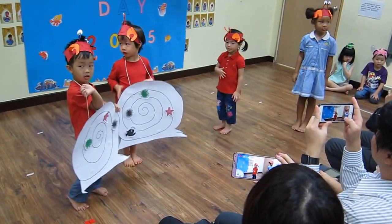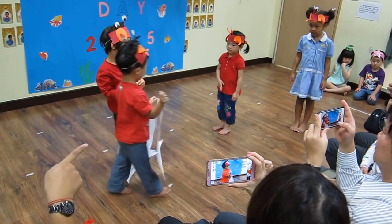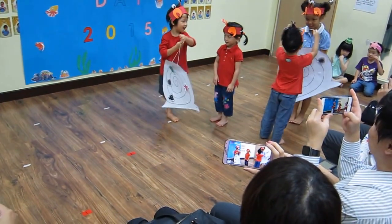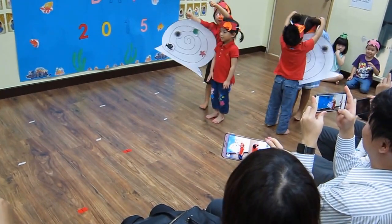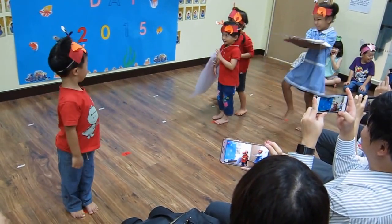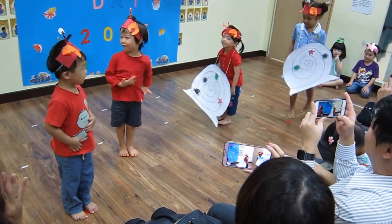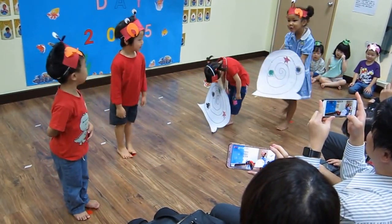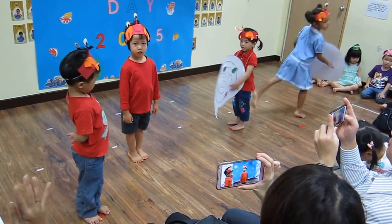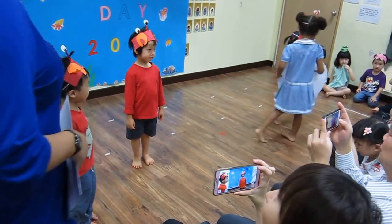Very good. And so the hermit crab stepped out of their shells, and the little hermit crabs moved in. The other way, dear. The little hermit crabs moved into the big hermit crab shell. Wow, and the little hermit crab says, thank you. Thank you. And the big hermit crab went on to find a new shell for themselves and bid goodbye. Bye-bye. Bye-bye. And they all lived happily ever after.